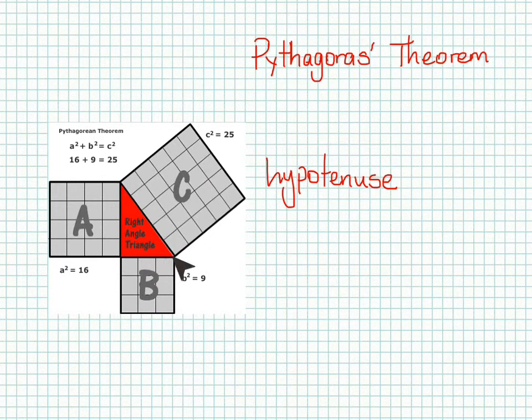Also, on this other short side, it's three units long, and if you've used it to make a square, then you're going to have an area of nine. And what he noticed is that for any right angle triangle, if I add the area of the two shorter sides, I will get the area of the longest side, or the hypotenuse.